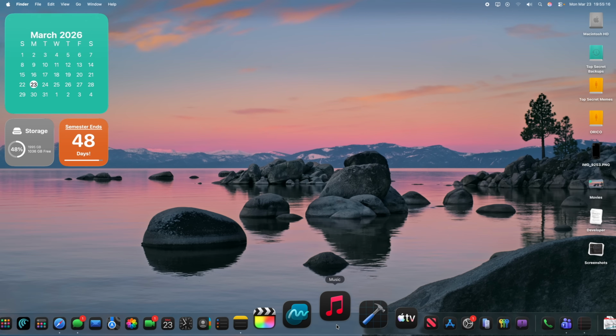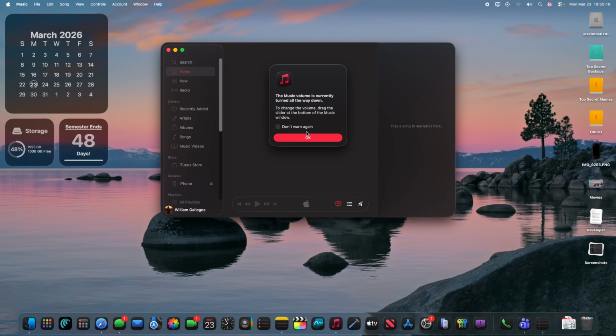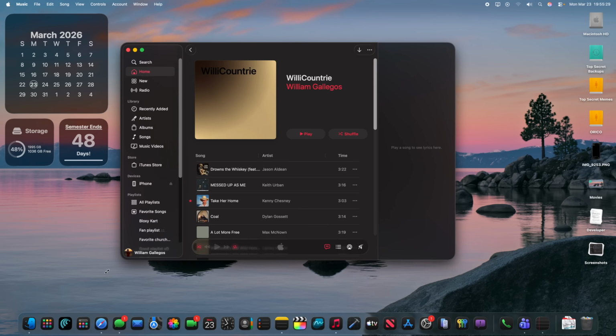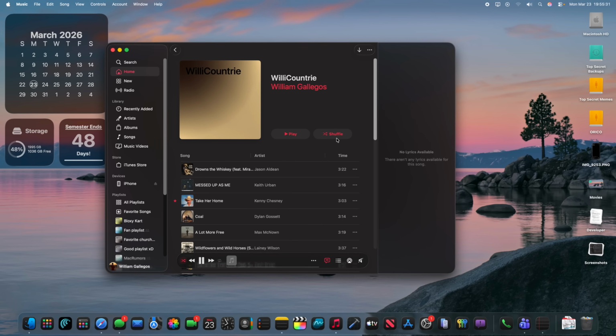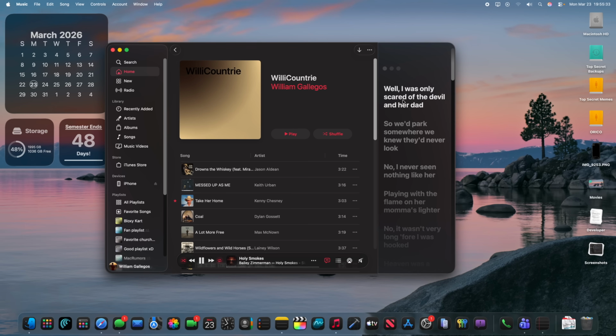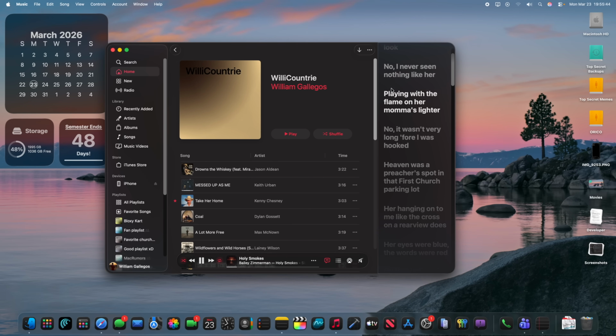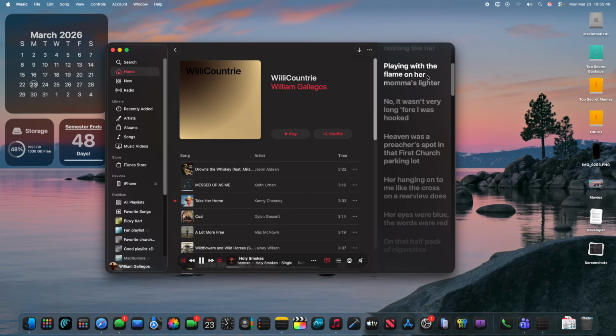Now the next thing is that if you were to open up the Music app, you're going to notice a couple of changes right here. Let's just go into my country playlist, for example. I'm just going to make this bigger. And then you're going to see that our lyrics view has gotten a couple of changes. So if you were to only look at the lyrics right here, you're going to notice that it's more like iOS now. It's just in the sidebar like on macOS. So it fades in just like that with the little highlighting effect, highlighting what is currently being said.